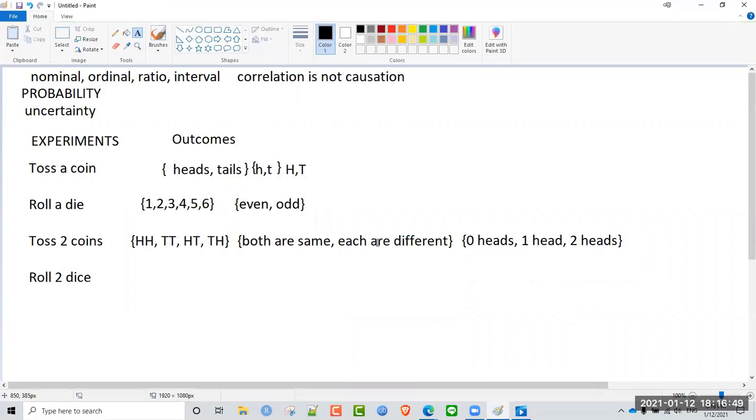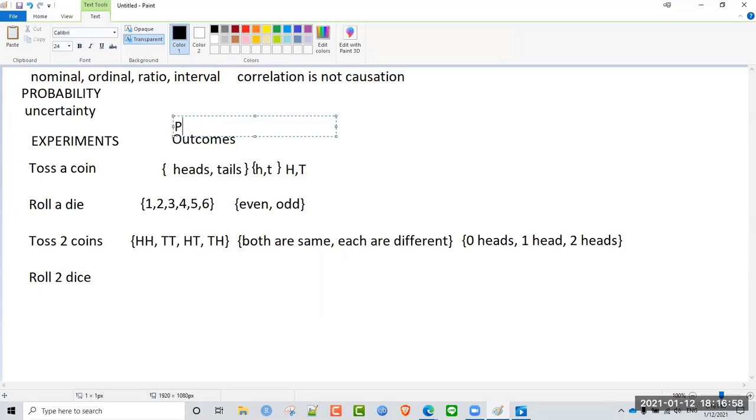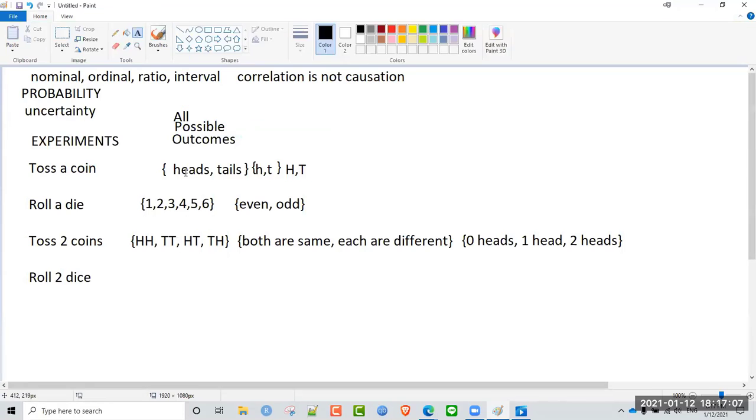Yes. So again, none of these are better than any other one. They all describe the possible outcomes. So when I write the outcomes, I want to preface it with possible outcomes. And actually, I want to preface that with all possible outcomes. So this is all possible outcomes. This is all possible outcomes. So is this, though. But so is this. And so is this. So they would all do as the set of all possible outcomes.